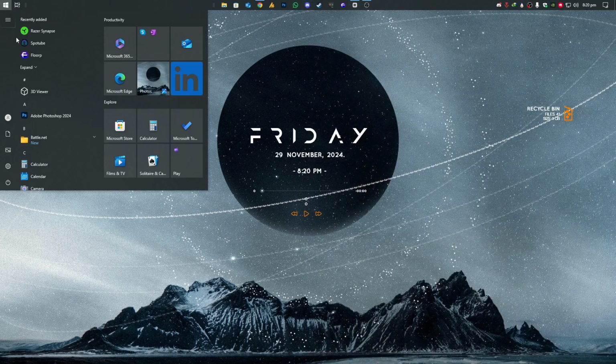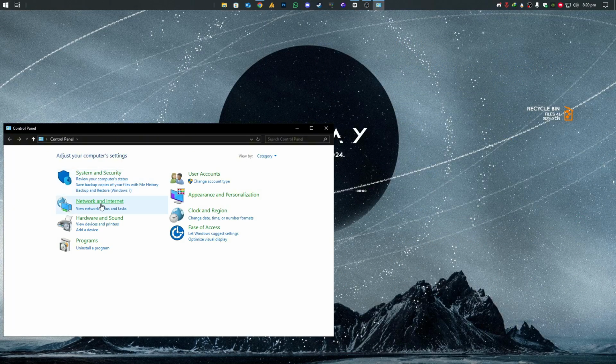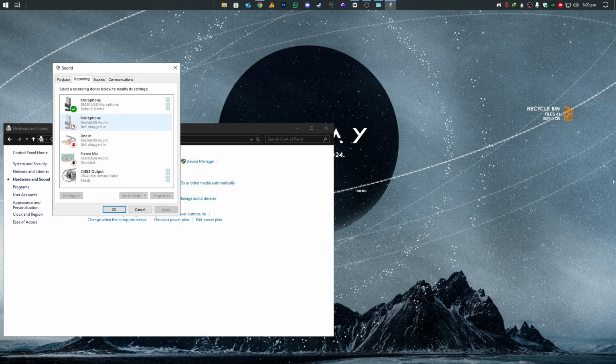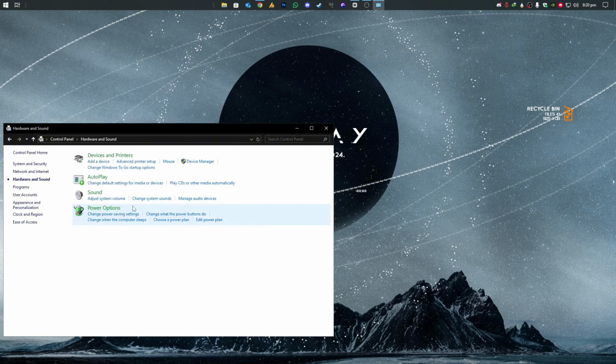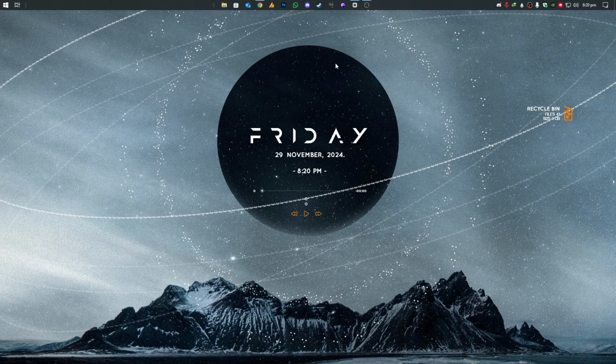Next, go to the control panel, navigate to Hardware and Sound, Sound, Recording Devices, and locate your microphone. Right-click on your microphone and select Properties. Under the Listen tab, enable Listen to this device. From the drop-down menu, choose VB Cable Input. Now, here's how this works. Your mic transmits audio to VB Cable Input, which routes it to VB Cable Output. In Discord, since we've set VB Cable Output as the audio source, your mic audio is now effectively linked to Discord. Test it out in Discord's voice settings to ensure everything is working smoothly.